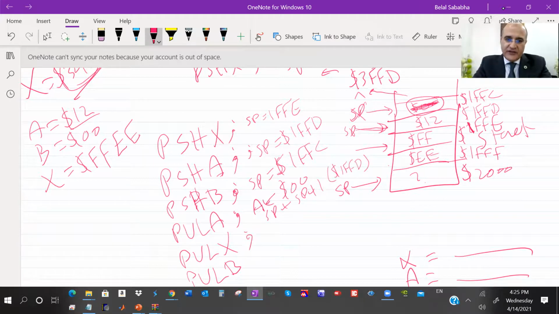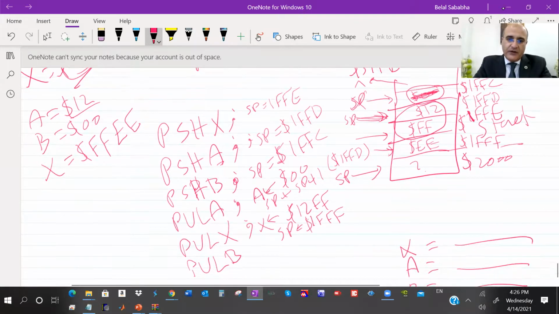Then we pull X, then X will take the 16 bits that the stack pointer is pointing at, which are these 16 bits. So $12FF. Then the stack pointer will decrement by 2 to point to the new top of stack. So it will go here to the $1FFF.